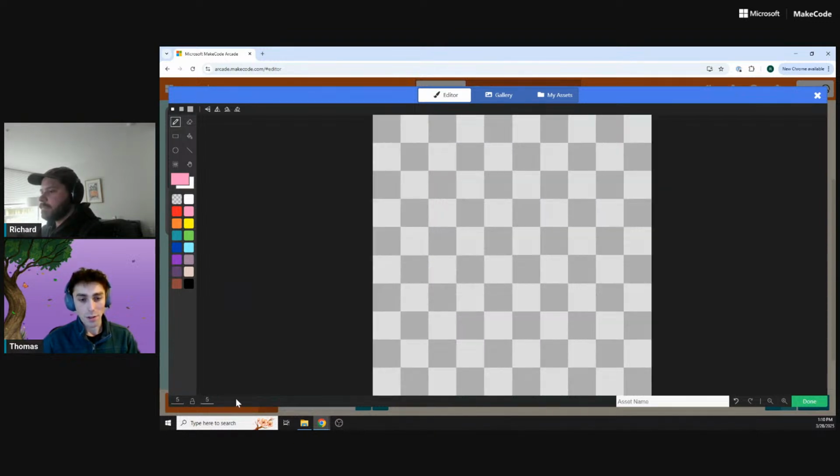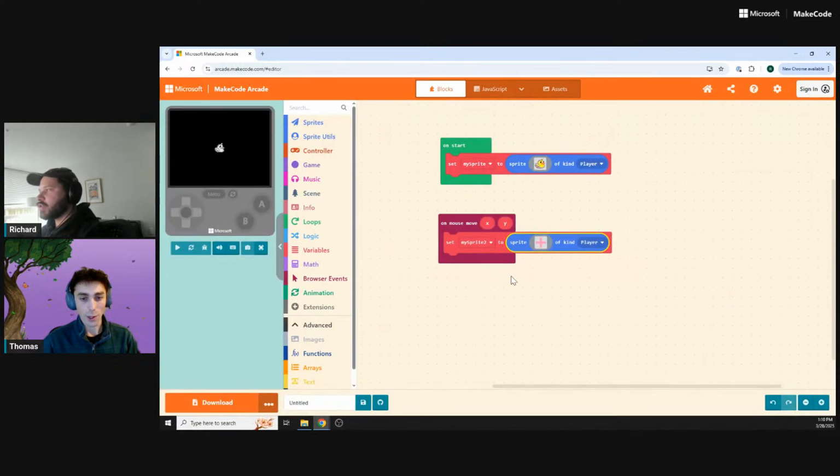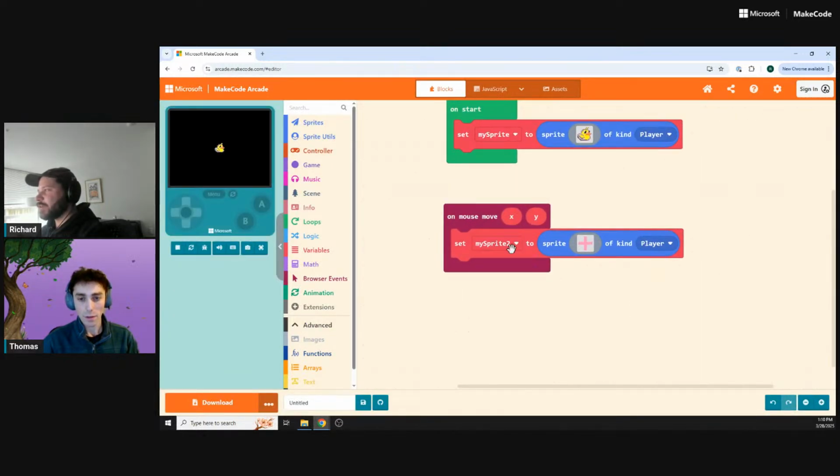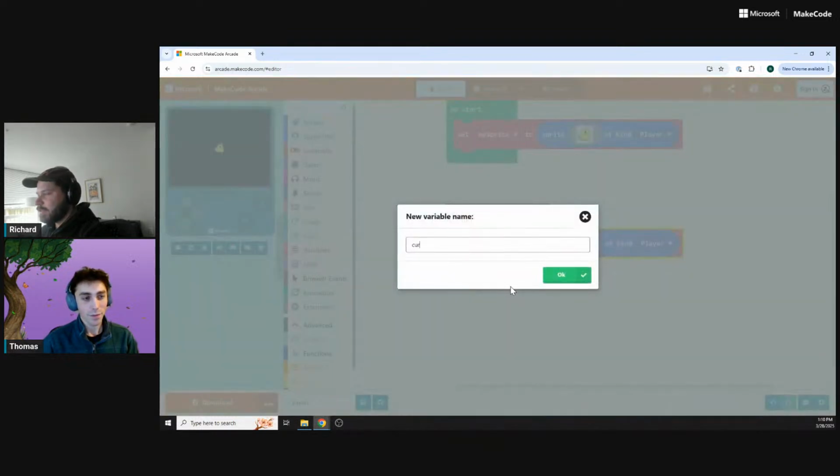Browser events extension cannot hide the cursor, right? So we'll see the cursor regardless. It's true. Yes, we're going to see the cursor no matter what, which is why I don't really think we need to put in a little cursor thing. But I figure just for illustrative purposes. Yeah, makes sense.